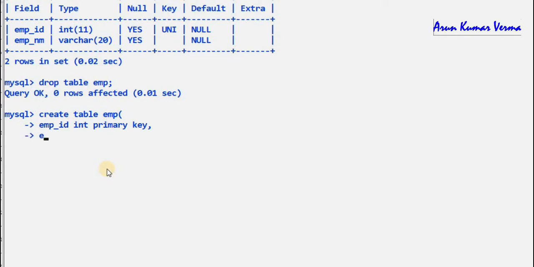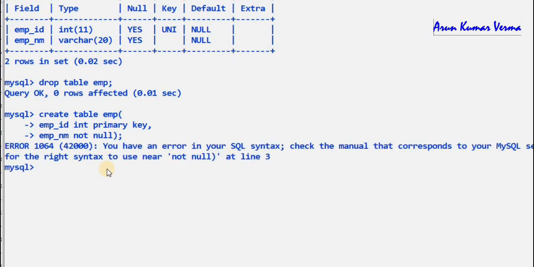Very simple. The next field is employee name. Here I define not null. Why are we using not null? I do not want to leave it blank. That's why I'm using not null. Let's see. Again I am missing the data type. The data type is missing.